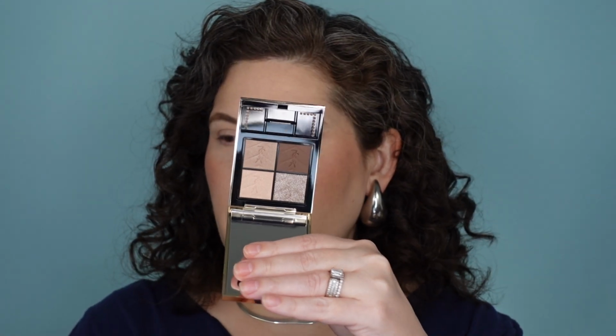I feel like I'm really happy with more indie eyeshadows. I was looking through my eyeshadow collection and I have some mid-range prices, but I have a lot of indie eyeshadows. And I was like, you know what I haven't done a lot of is luxury. So I picked up one of these mini clutches from YSL. This is the one in 100. It's very neutral, kind of neutrally cool. I'm gonna start with this taupey shade here, and I don't want too much. Just put this right here in the socket.